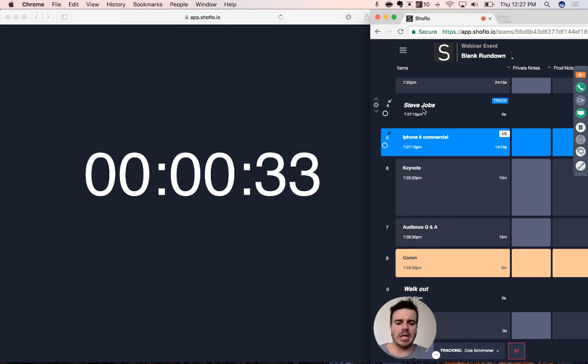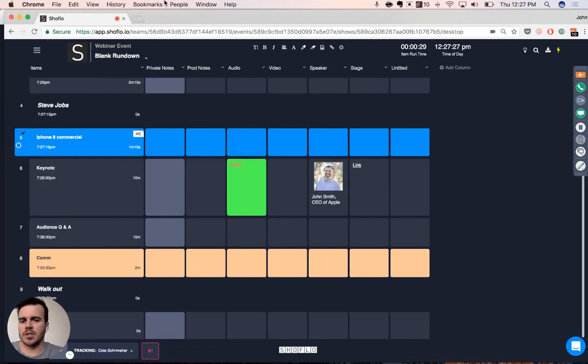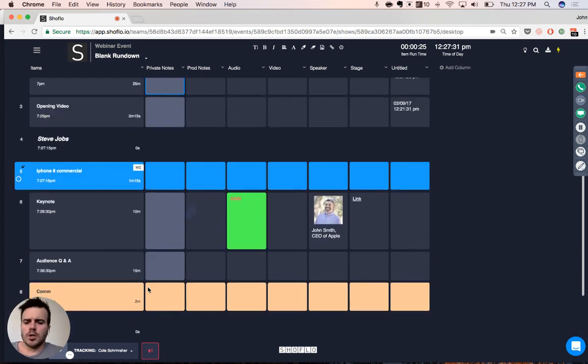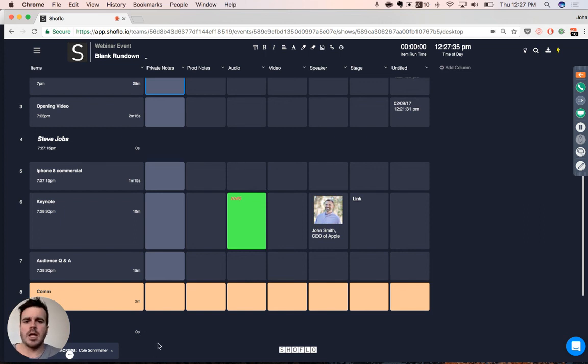And then we can make it up at given points throughout the event, or we have extra time available. So that's the quick look at show caller tracking. To stop tracking, you just press this little red megaphone and you're good to go.